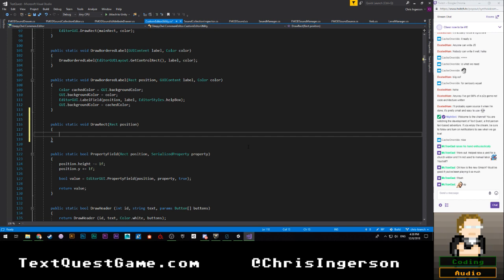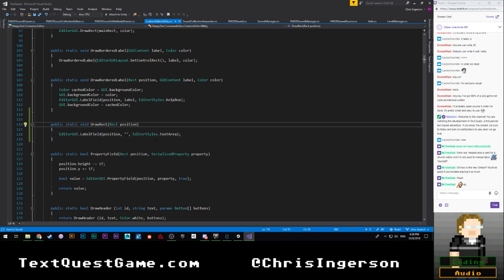And all we got to do there is say editor GUI dot label field, and then we're just going to say position with no content and editor styles dot text area, and that draws a bounding rect that looks nice without me having to draw all that again.